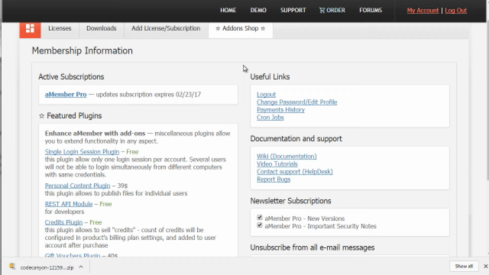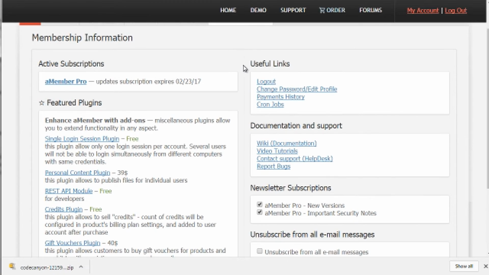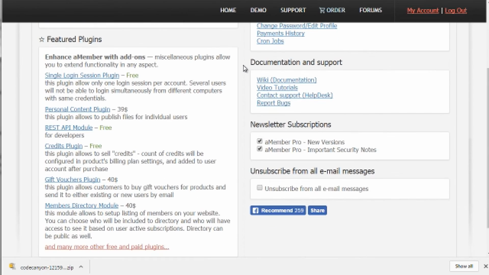Before I show you how to set up the Ultimate Membership Pro, what I want to do is log into my Amember Pro account and show you around. As you can see here, the nice thing about this is the membership site owner's dream. You can go in and see there are other plugins that you can add on to Amember Pro, which allow you to do things like sell credits. For example, you can have a marketplace with many different products, and somebody could come in and buy a bunch of credits, and then use those credits to pick and choose what they want. So that's a nice feature to have.